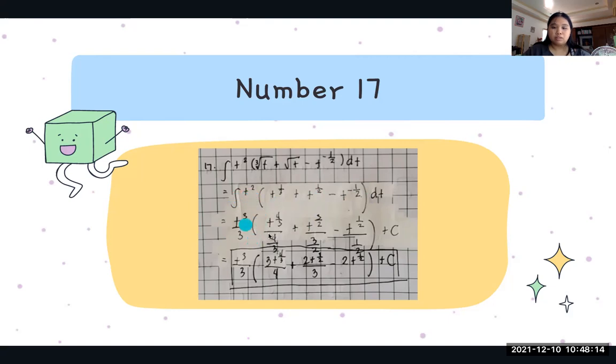Okay, so here we have p to the third power over 3 multiplied to p to the third power over 4/3, and use them on the other variables. And our final answer is p to the third power over 3 multiplied to 3 plus 4/3 over 4, all over 4 plus 2 plus 1/2, all over 3 plus 2 plus 1/2, plus C. Okay, so that is our final answer.